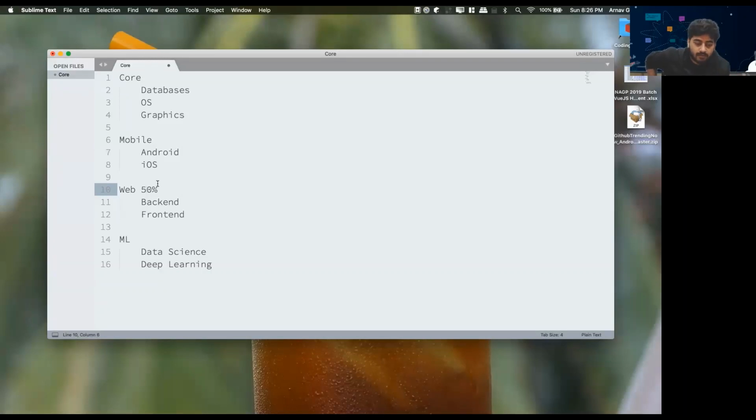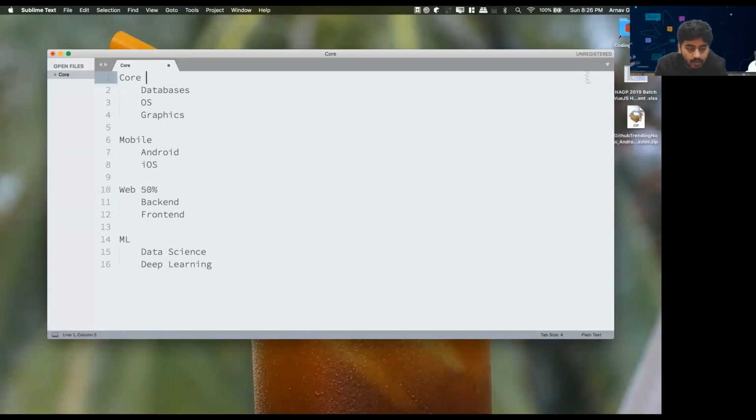So when I'm saying 50% of the projects are web projects, I don't mean that the organization itself is going to make a web app or something like that. I mean, 50% of the projects would be web development related. Even if it's a security organization, the security organization might have a project where we need to build a website, right? So 50% of the projects would be web related.